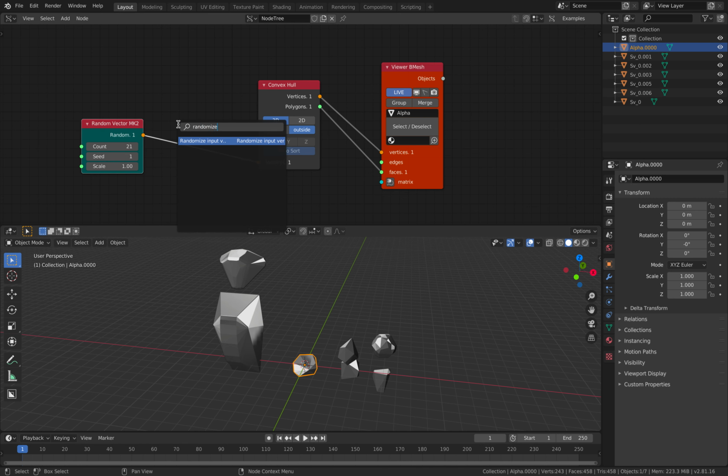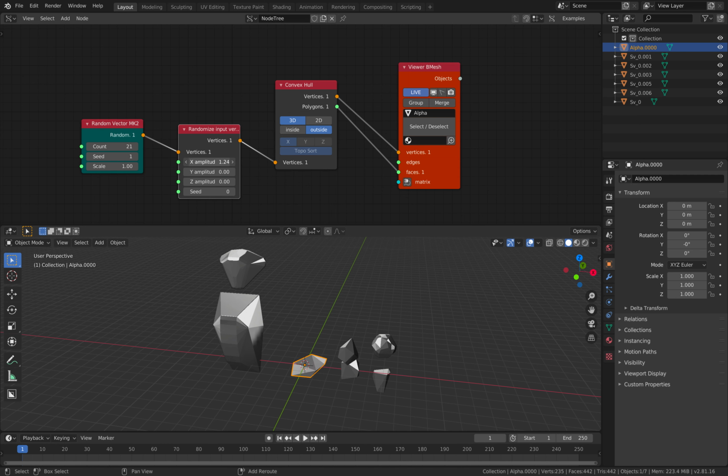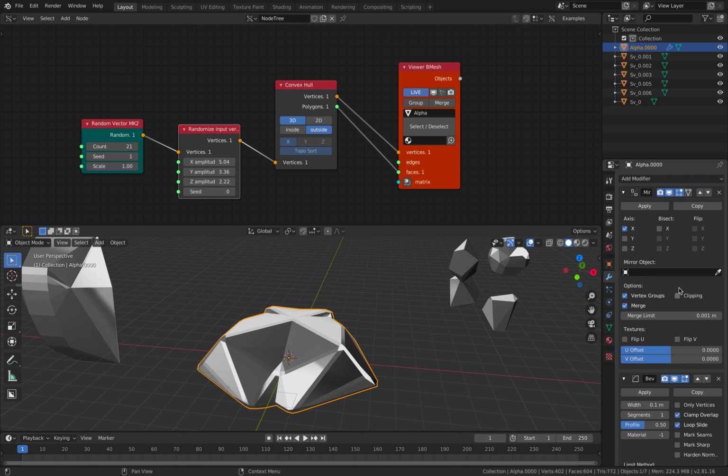Let's also use randomize input, so you can randomize the points in X or in Y or in the Z axis, and then here you can mirror it. By default it's mirror in X, so it's good. So we have all these random shapes that can be used. And like I said, this is kind of like hard surface modeling type, and you can always maybe bevel it, so looking quite nice. And you can turn on clipping or turn on bisect. That's looking like a spaceship already.